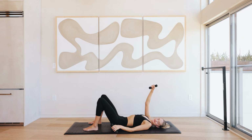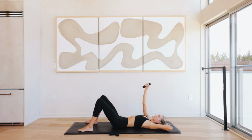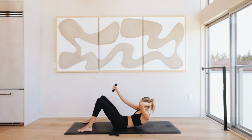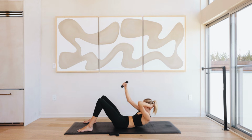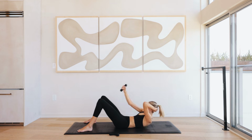Now place the left hand weight onto the ground. Your left arm comes behind your head. The right arm is still reaching towards the sky. Now when you come into a little sit-up, reaching over to the left side, bring the arm back, reach through the middle, and then reach over to the right. There we go. And start it over from left, middle, and right. Working that core, working that arm.